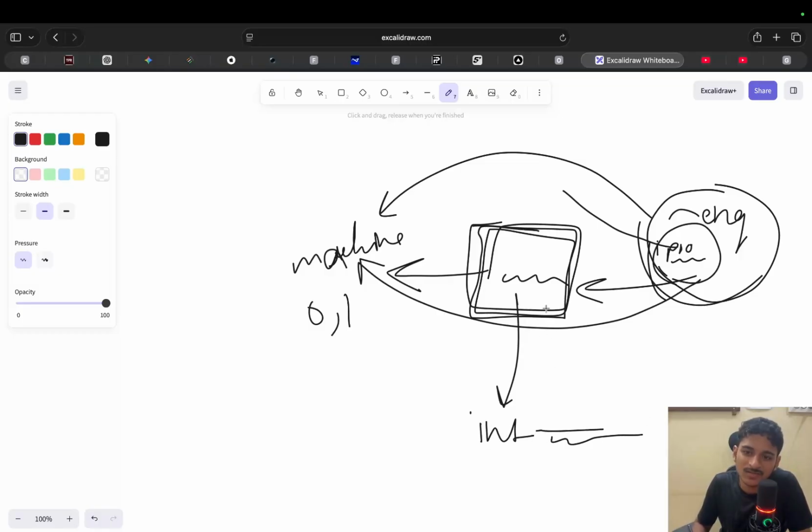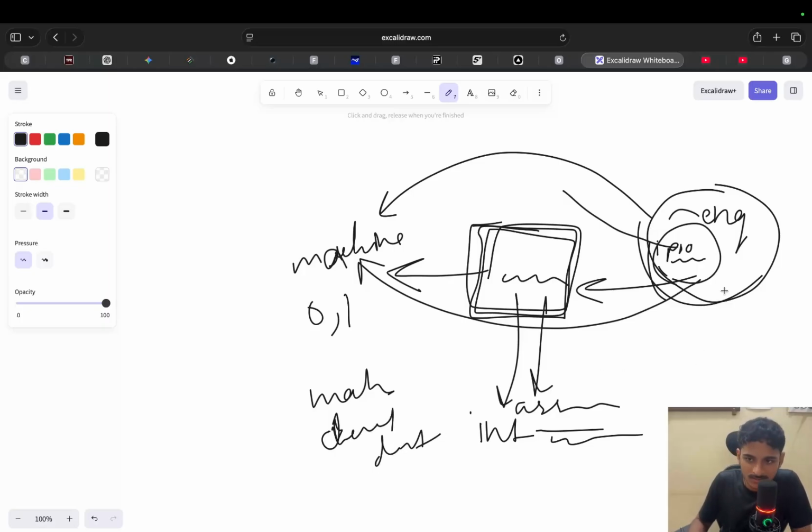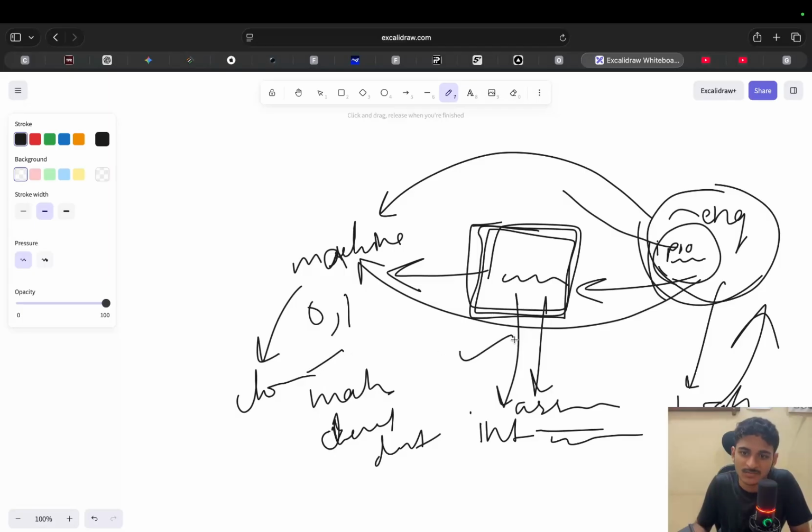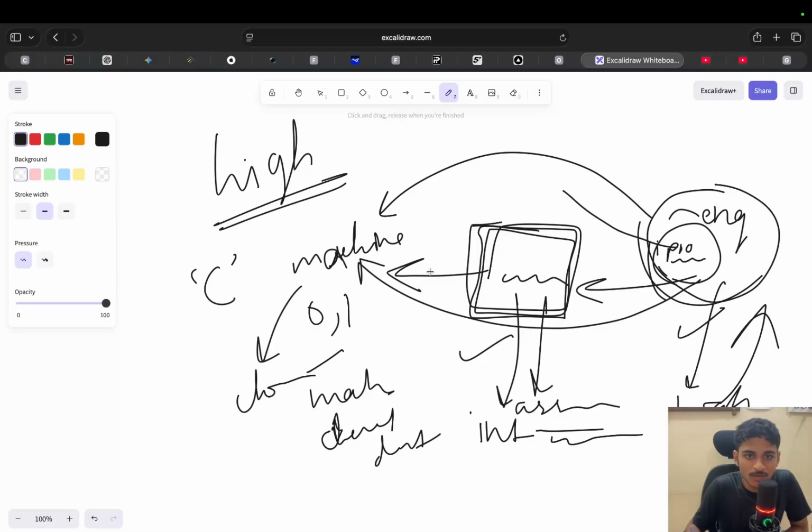This in between we call assembly language or something like that. This is machine level languages, machine level data, and this is high level languages. High level means closer to human language. Low level language means closer to the machine level language. Machine level, assembly level, and English programming language. So Python is a high level language. C is a medium level to high level language, because obviously it is not a low level language.